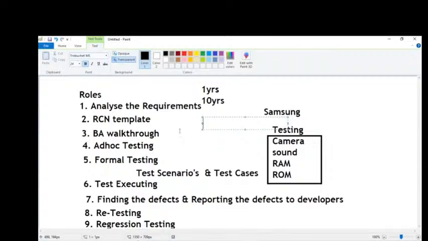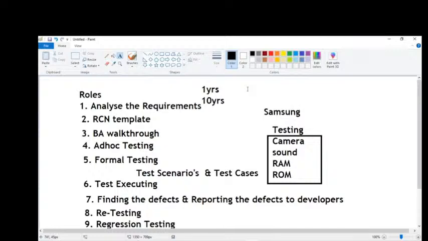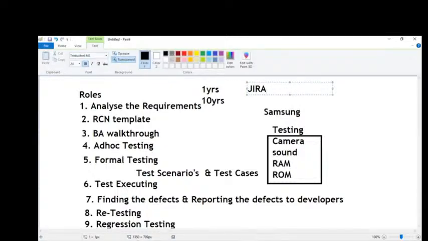Say you are sent a user story, then you have to analyze it. They give you time to analyze it, like 2 hours or 3 hours, whatever time they allocated, and you have to complete it. This entire allocation process, and how you are assigned a task in real time, we will see practically. They use a tool called Jira to maintain the information of the user stories, creating the tasks, assigning the tasks to a particular tester or developer, and tracking the progress of the task, when it is going to be completed.